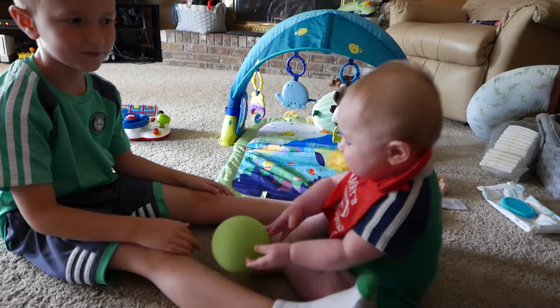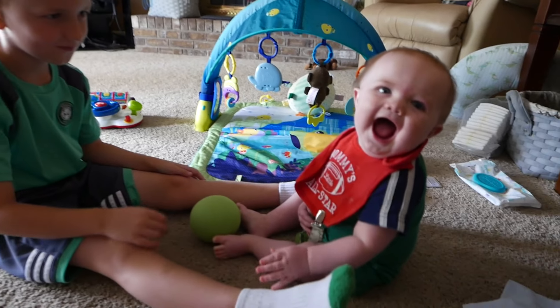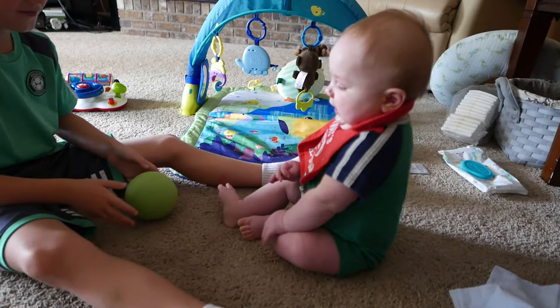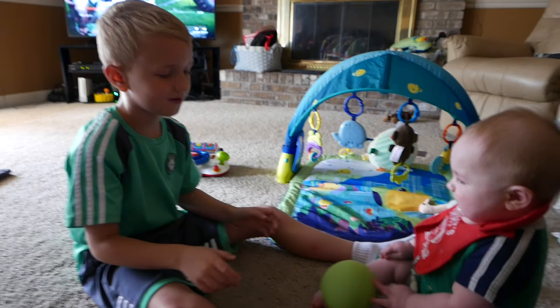Everything's buzzing — time to get back at it. The boys are sitting here on the floor playing together. Ellis has been sitting here babbling. When we walked into daycare to pick him up, he started going da-da-da-da-da. The teachers had never heard him say it — apparently it just took Daddy coming in. Not sure if it was because of me or because of Duncan, because he started doing it when Duncan walked in.